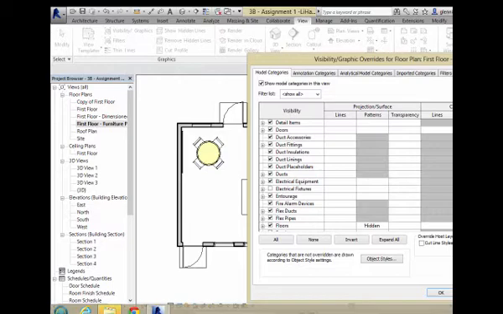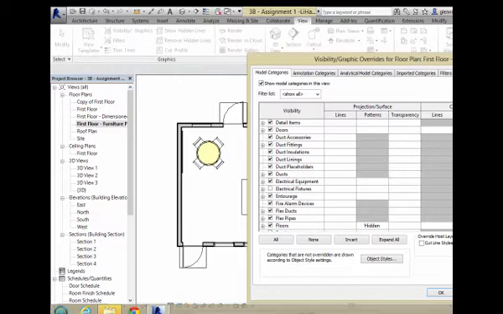So one thing you can do in visibility graphics is just turn things off, filter them out. Okay. The other thing that visibility graphics is really good for is actually highlighting things to really make sure that people see them. There's no chance you're going to miss what I want you to see in this view. So let's talk about how you do that.